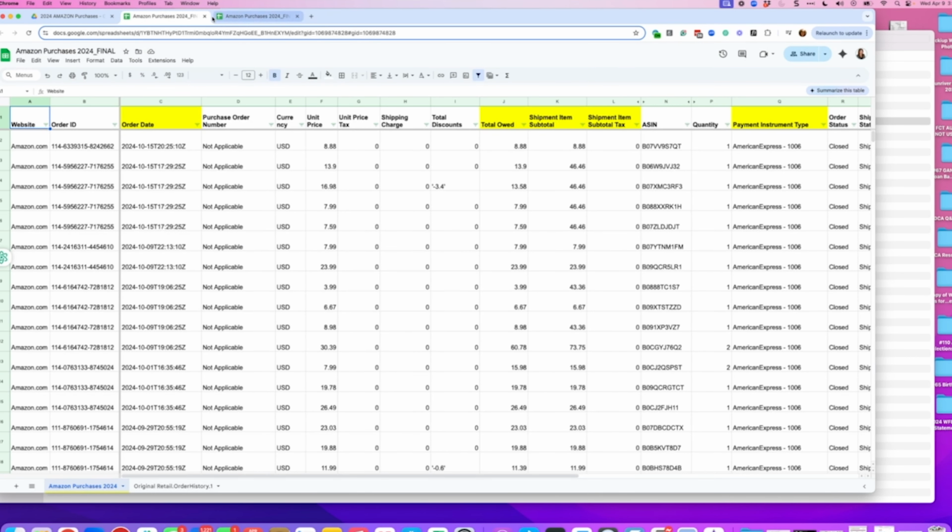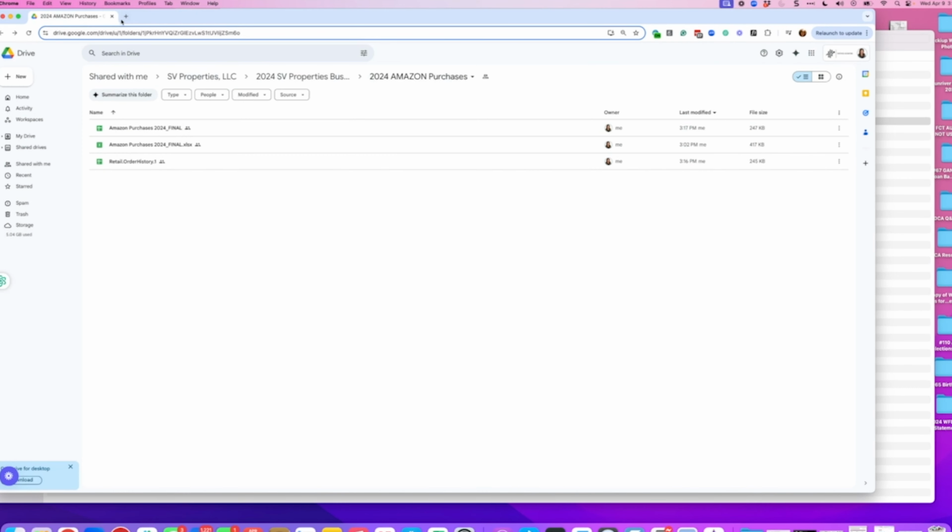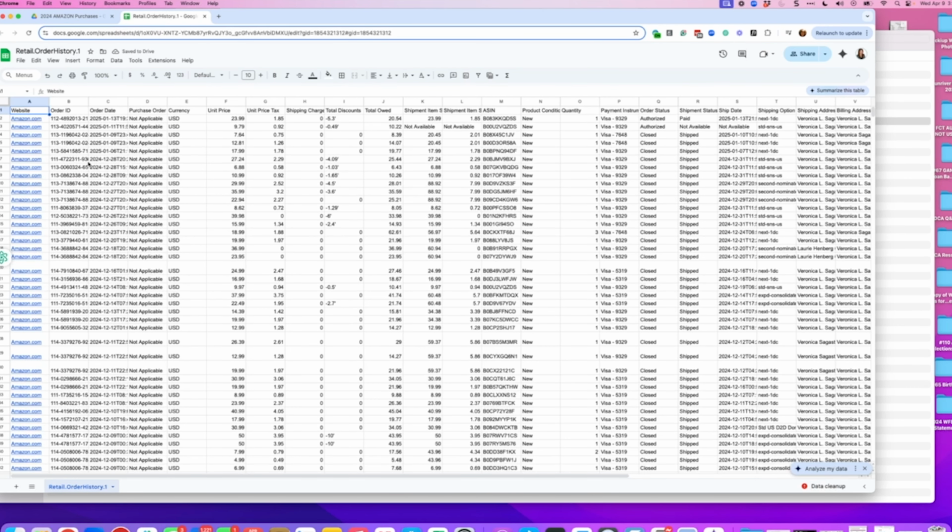And if I wanted to, I can just close up these as well. And let me just go to the retail order history. This is going to have everything from inception. You don't want all of that. So let me give you some best practices on how you can format your data so that you can just use the current period. In this case, we're going to focus on selecting the 2024 historical data only.